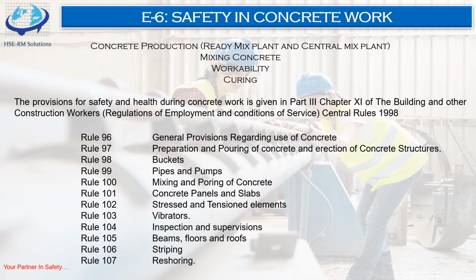So if you are looking at provisions for safety and health during concrete work, this is given in Part 3 of Chapter 11 of the Building and Other Construction Workers, BOCW, Regulation of Employment and Conditions of Service, Central Rules 1998. So what does it state? In Rule 96, there are some general provisions regarding use of concrete. Rule 97 tells about the preparation for pouring of concrete and erection of concrete structures.